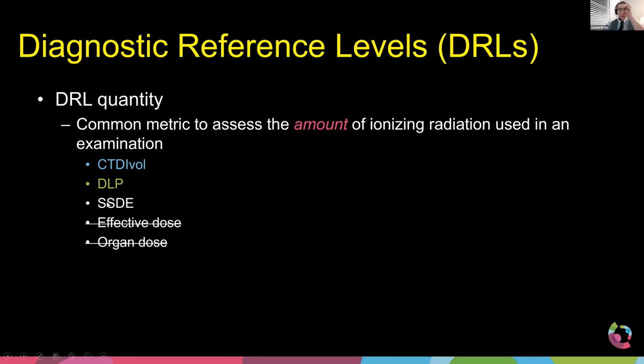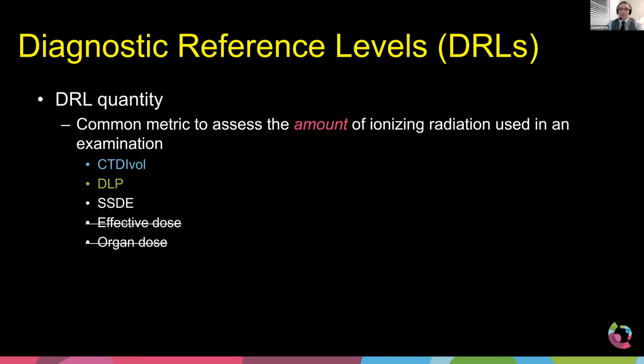And the big thing that will change is that currently on all CT scanners, it is required to display the volume CTDI and the DLP. The IEC, which is an international body that helps regulate, and all of the various vendors of the CT scanners, they're the ones that come up with the standards that each of the vendors must meet so they can build and sell their scanners. They've just approved and are now requiring that SSDE will be displayed on all CT scanners. So now you will see CTDI, DLP, and eventually, with the newer CT scanners in the next year or two, you'll start to see SSDE. So going forward, there will be a need for a national DRL, probably with SSDE. But we can talk about that at a different time.